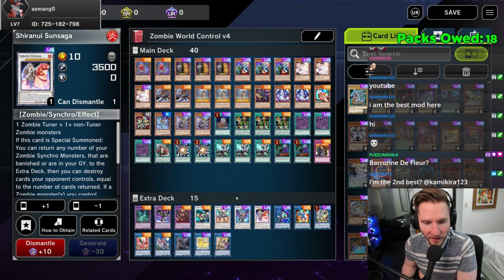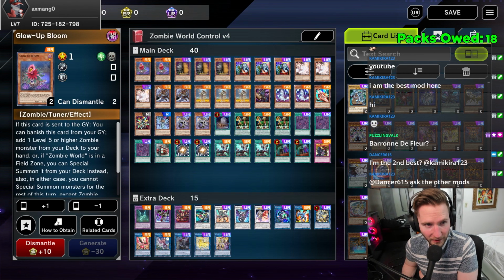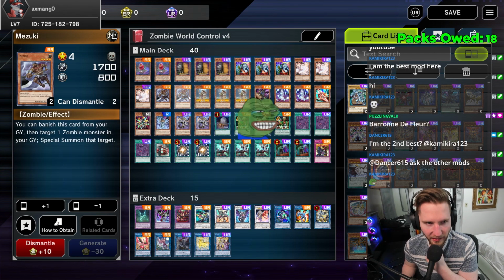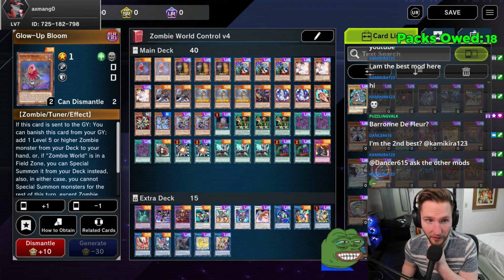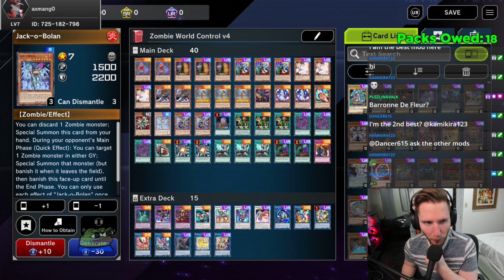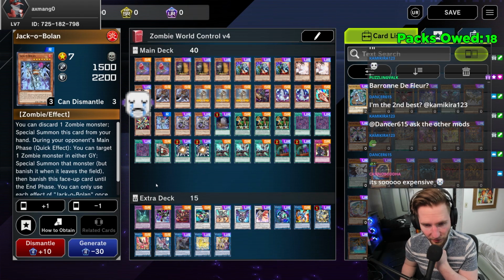So those are most of the gist of the things that I was talking about of what you will be doing. You also have Jack-o'-Bolan, which is a monster that you can summon off of Glow Bloom, or you can summon it by discarding a zombie card from your hand, which sometimes could be useful to get like a Mizuki, or again, even another Glow Bloom to the graveyard, or whatever shenanigans you need to get into the graveyard. But what Jack-o'-Bolan does is that during your opponent's main phase, you could banish it temporarily so that you could special summon a zombie monster from either player's graveyard.